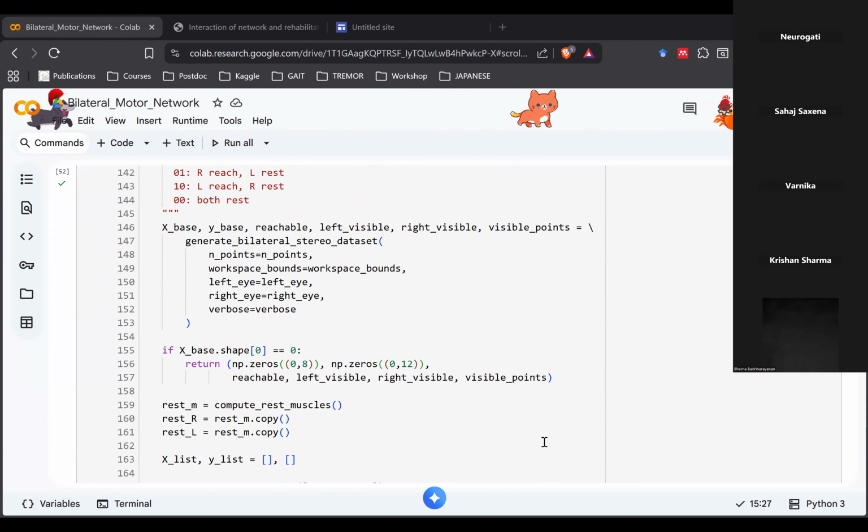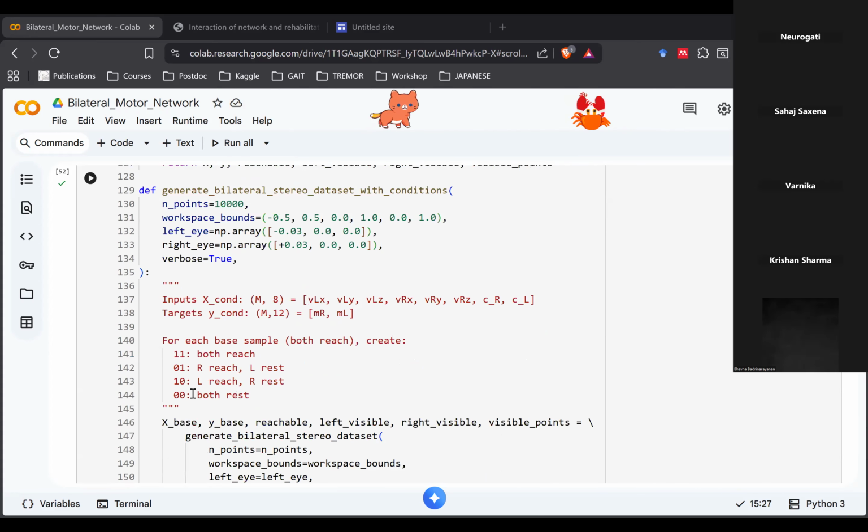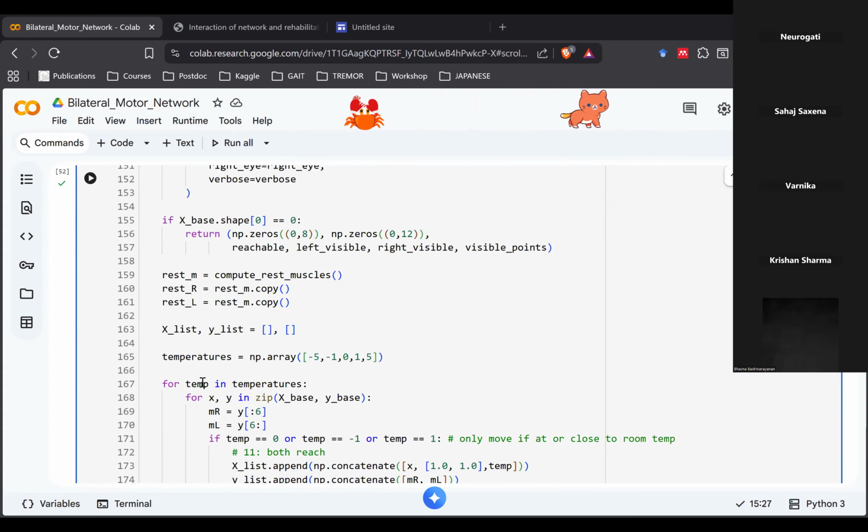The reflex action you wanted to try was if it's a hot object that you're touching, then you take your hand off it right away, or if you know that it's hot, you try not to touch it anymore. So in order to do that, along with the hand selection conditions that we've included here, we decided to include one more parameter that is going to denote temperature. Here I've taken five different types, 0 denoting room temperature, -1 and -5 denoting colder temperatures, whereas 1 and 5 denote hotter temperatures.